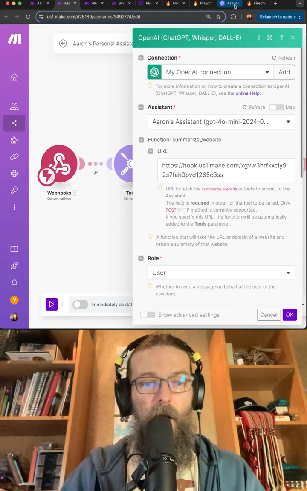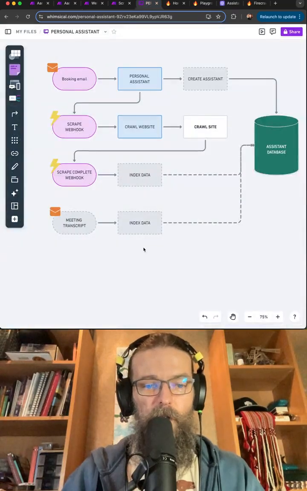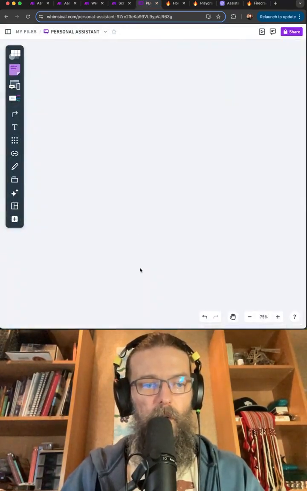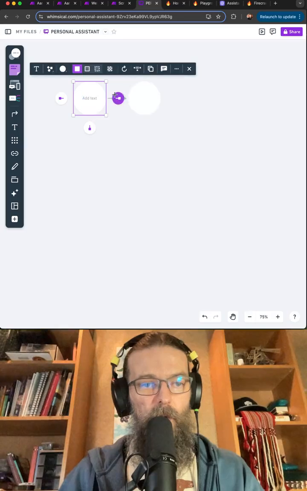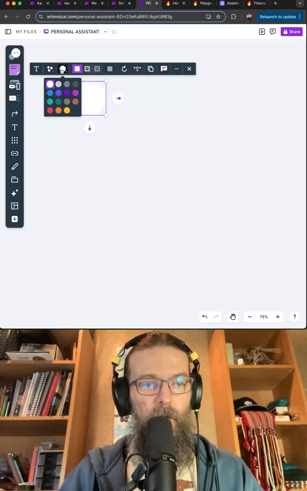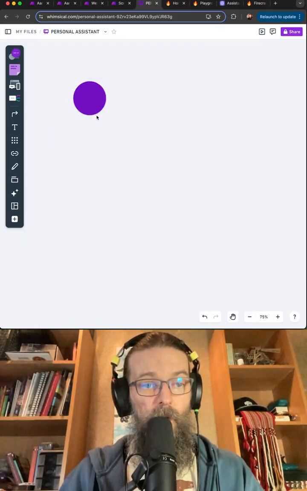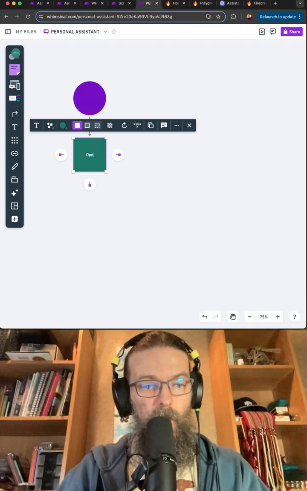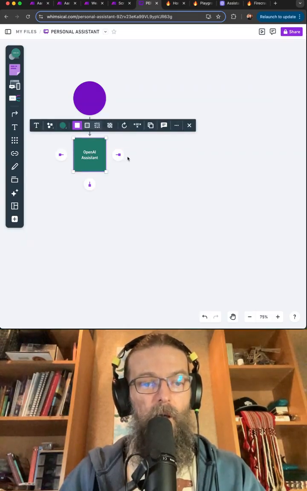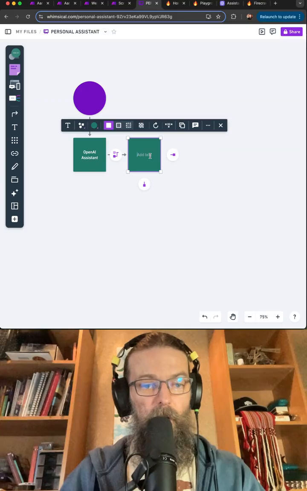Now let me just diagram that really quick, because that part seems confusing. Okay, so how this works is, if you think about it, we have this node. This is our original node in make.com. We'll make it purple. It calls an OpenAI assistant. We'll make this one green. And we'll say that this is ChatGPT, or our OpenAI assistant. Now our assistant can return a couple of different response types, okay?